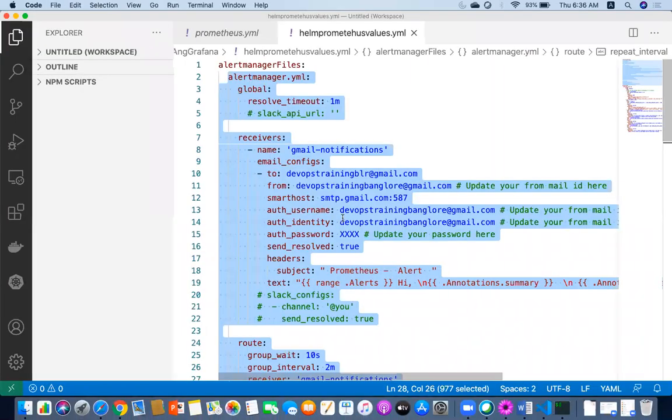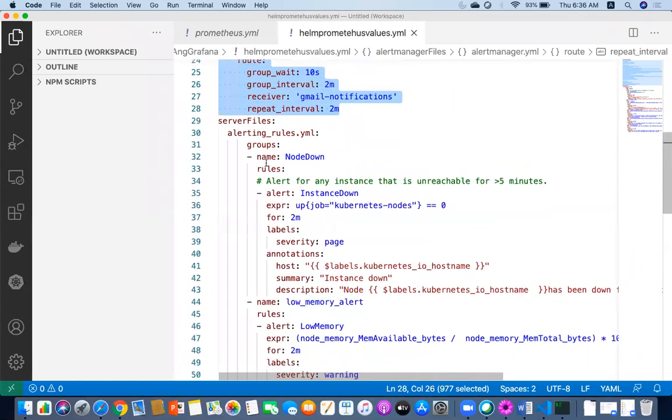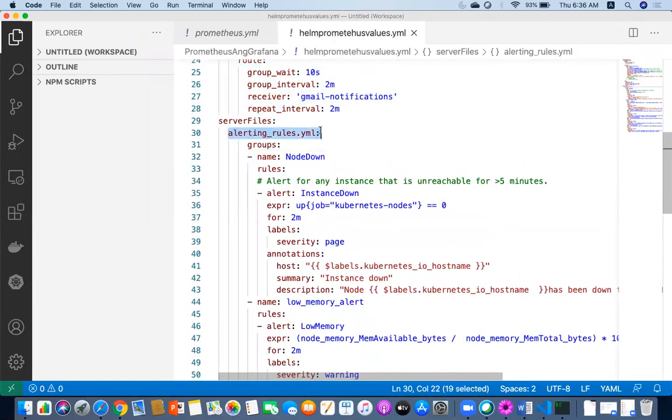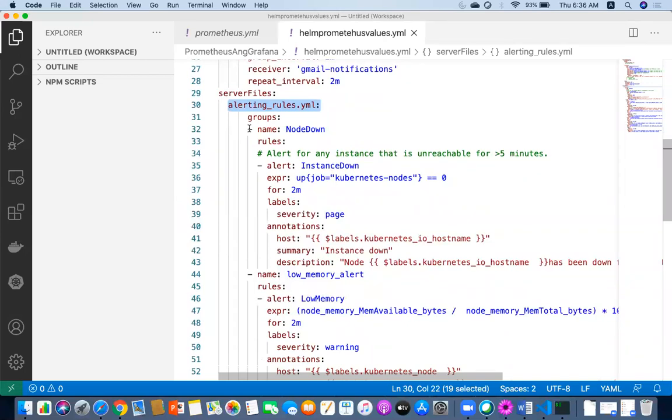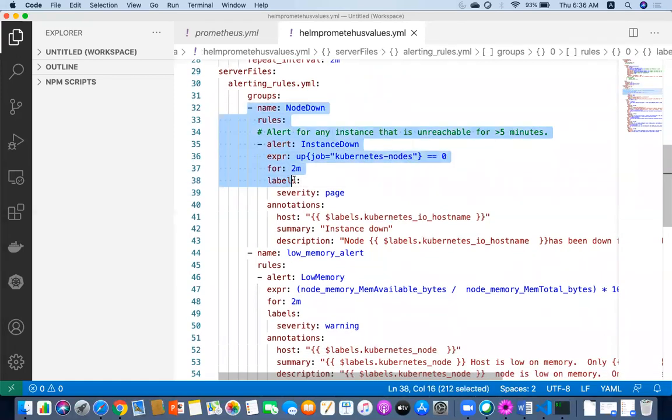Similarly, these are alert rules for your Prometheus. Whatever you want to monitor, I have created a few alerts to demonstrate. If an instance is down for 2 minutes, suppose some server is down for 2 minutes, it will trigger an alert.